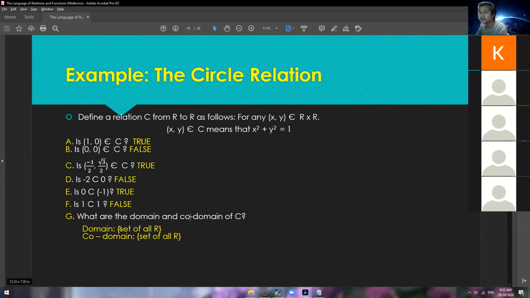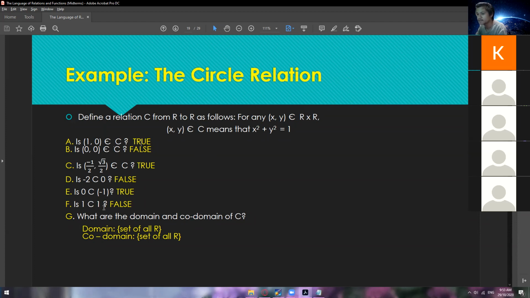So what are the domain and codomain of C? So again, when we say domain and codomain, it is the set of all R. Okay, and then we say the same with codomain, it is a set of all R. Okay, so in here, as you can see, R is a real number. R times R. So of course, there's a bunch of range, or real numbers are quite wide. Okay, so we've only indicated a few of the ordered pairs. So we have 1, 2, 3, 4, 5, 6 ordered pairs only.